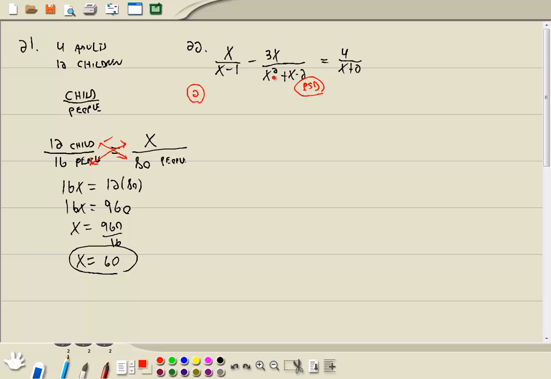So this one would be the PSD method, because we have x squared, x, no number in front of our x squared. We take our number at the end, which is 2, ignoring signs, and come up with our PSD table. We got 1 times 2, add those, 1 plus 2 is 3, subtract them, 2 minus 1 is 1. The number we're looking for is the number in the middle term, which is 1, which is right here, so we're going to use 1 and 2. Okay, so we got x over x minus 1 minus 3x over (x plus 1)(x plus 2) equals 4 over x plus 2.